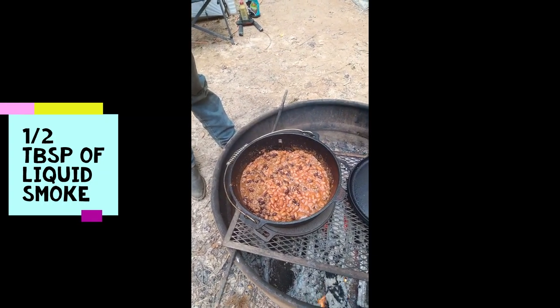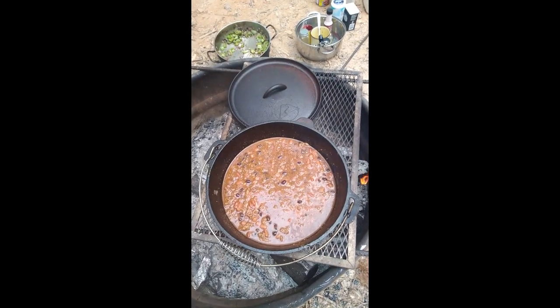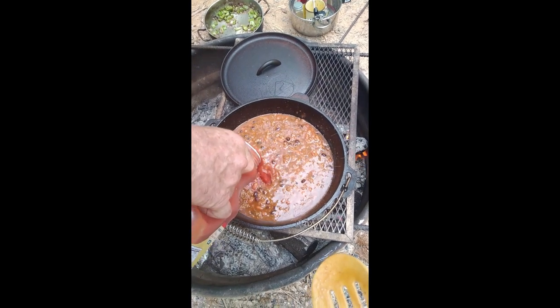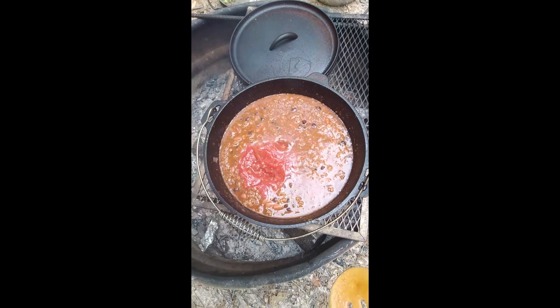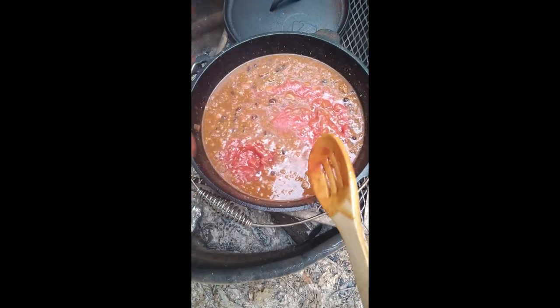And I'm having David help me because this fire is just way too hot. Thank you. You can just kind of dump and pour and figure this out, but add some salsa to it. All right, David, just go ahead and pour until I say stop. Okay, a little bit more. Perfect, thank you. Then stir it to combine and go ahead and cook that over the fire.